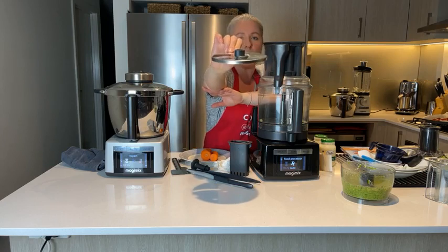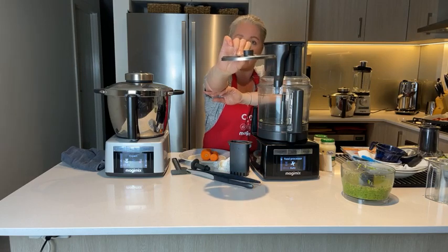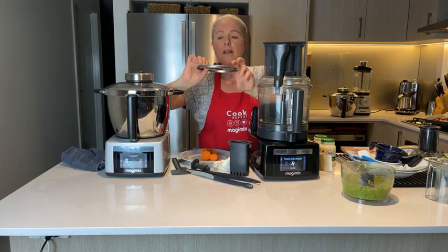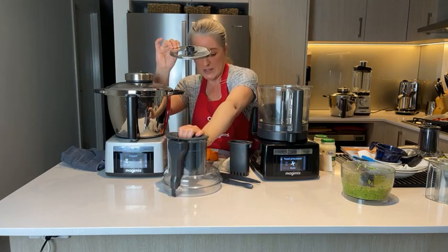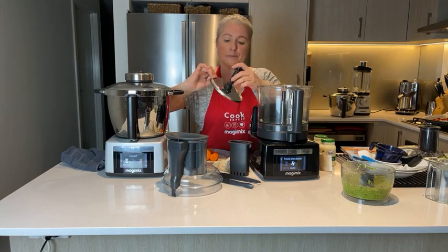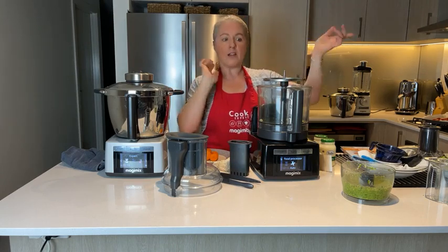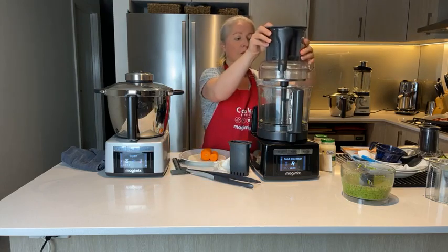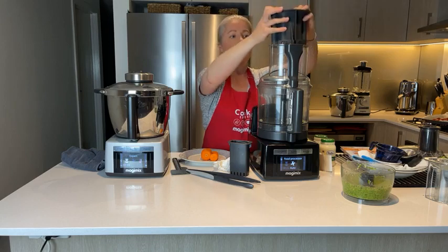So I don't know, if you want to come in and have a look, or if you can see, but if you have a look at how thick that is compared to your 2 and 4mm that you get with your machine, it gives you another blade that does your 10mm. Now the reason we want 10mm for the dicer is because we want centimetre cubes. Okay, so remember, super sharp. So what we're going to do is I've got my blade in, I've got my dicing kit locked in.